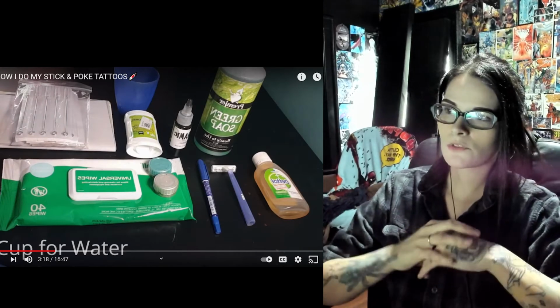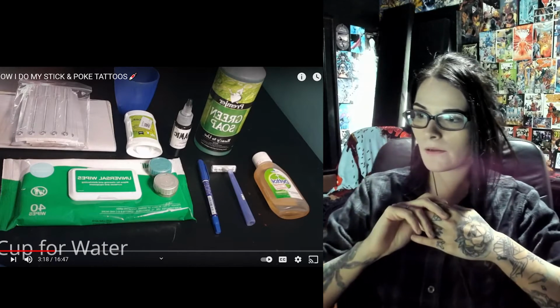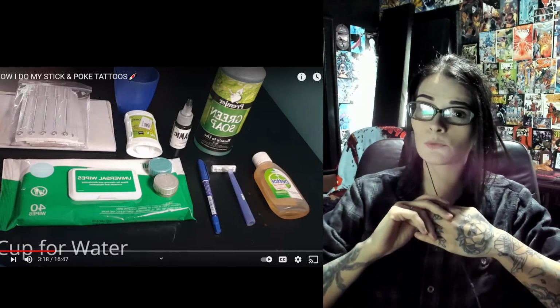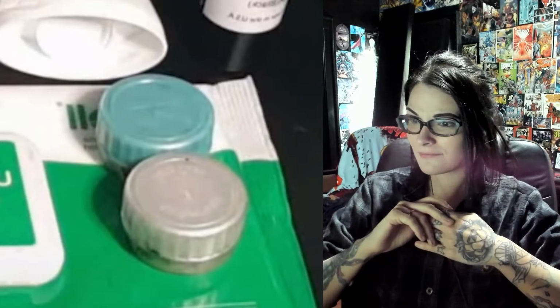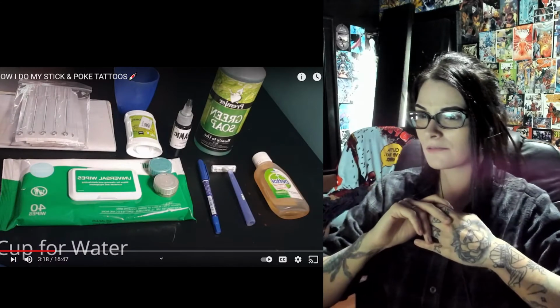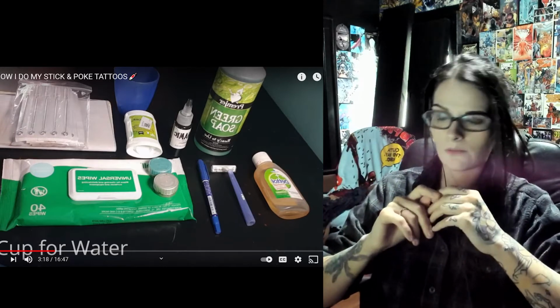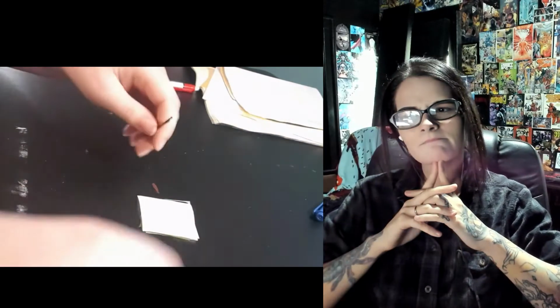Okay, so when I used really high-grade professional needles, they didn't come in packs like that. A cup for water. I don't understand what the cup is for, but that's a reused cup. That's gross. Those pots look dirty to me. I might be wrong, but the pots, the ink cups she's talking about, those aren't right. I wouldn't. I don't know if she's reusing those or not either. I'm scared. And I usually just use hairpins to secure it in place so it doesn't slide.